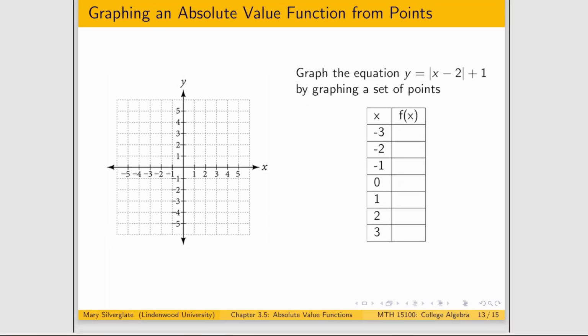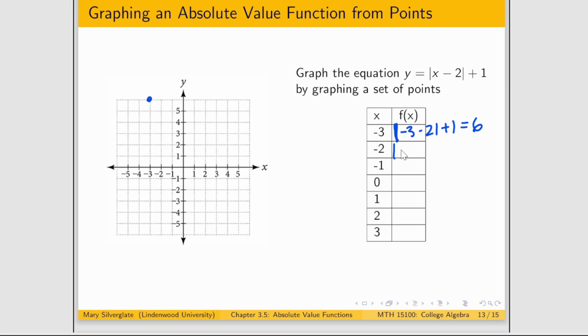Whenever you're plugging in something slightly spicier than just y equals the absolute value of x, if we have other operations going on, we want to make sure we're following the order of operations in order to evaluate what's going on. In particular, you treat the absolute value sign kind of like it's a parenthesis when you're following order of operations. So if, for example, I plugged in -3, well, -3 minus 2 gets me -5. Absolute value becomes +5, plus 1 gives me 6. So now I have a point at (-3, 6).